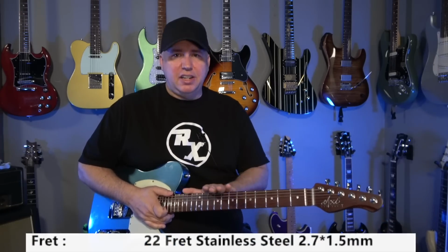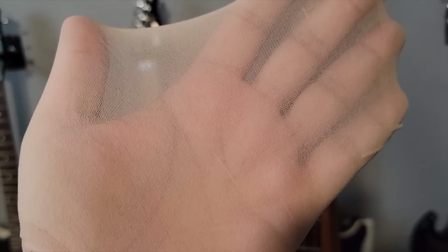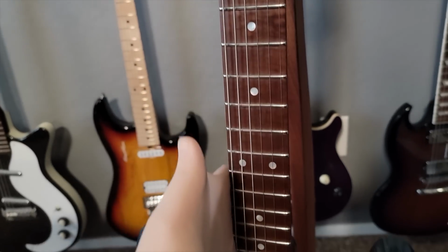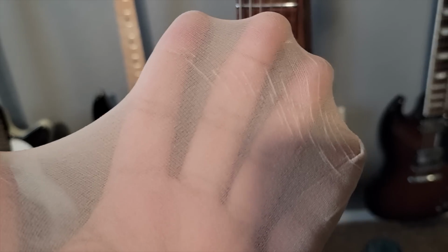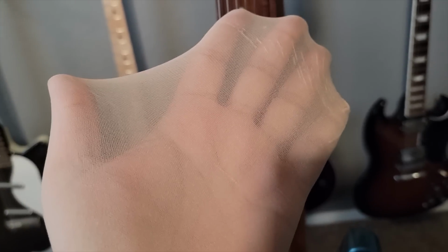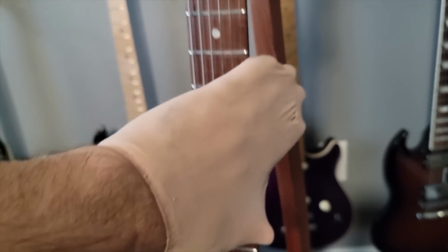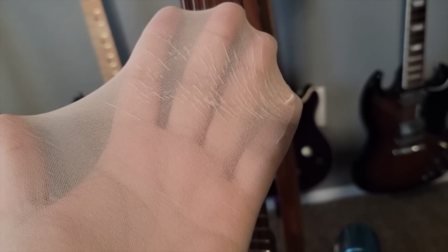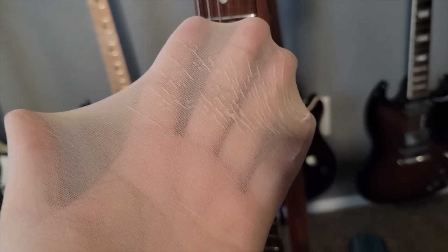12-inch radius fretboard, stainless steel frets. This is all standard feature stuff on this guitar. We always like to test the frets on this channel. One thing I will tell you is these frets are very detailed and polished, level with no high spots. And when we run the sock on the side, what we see is a few marks. You can see it didn't cause any heavy tears, but it is scratching them. On the other side, again, little scratches, not very deep. So not the worst frets we've seen, but not the best frets we've seen either.